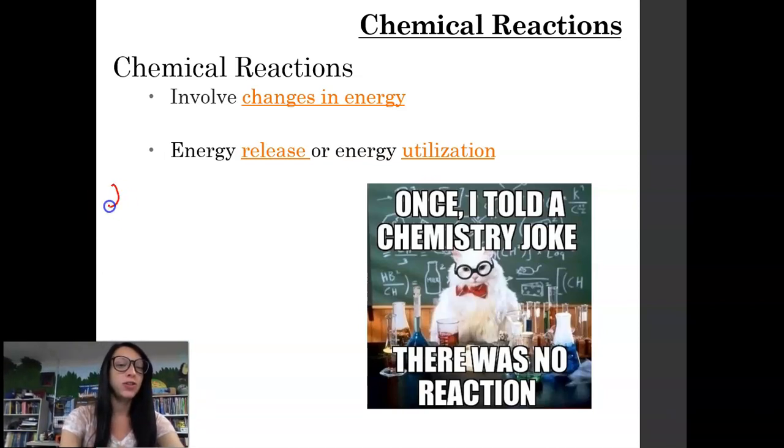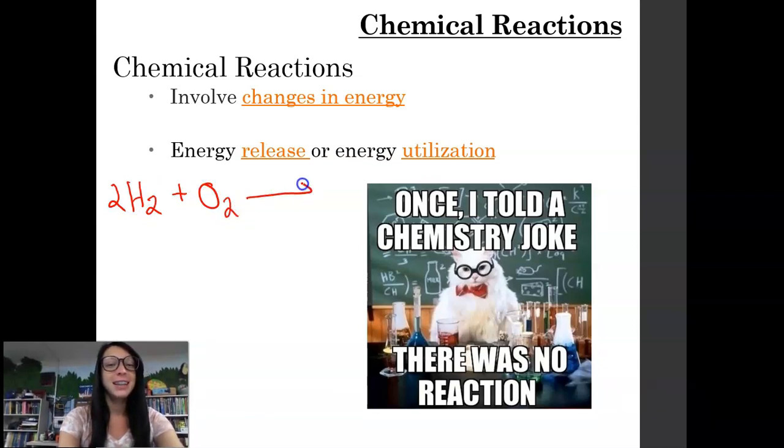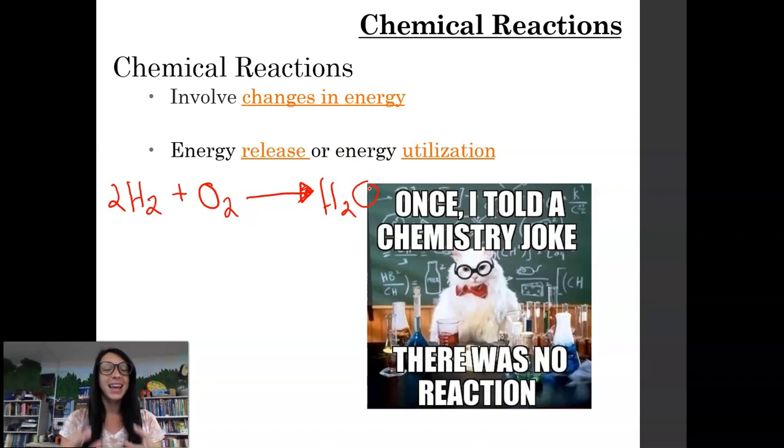You would have two hydrogen molecules, and we'll review chemical equations. Then you would combine that with your oxygen molecules, and you would get your reaction that would produce water. But what you're going to get is light and probably some heat. So you're going to recognize that this is a huge chemical reaction.